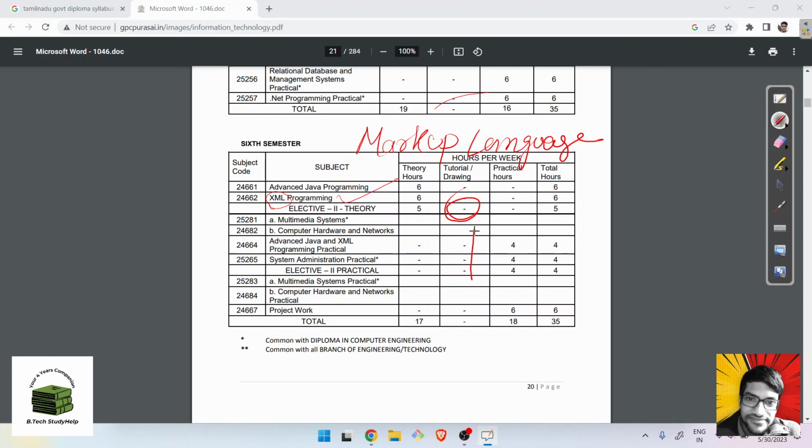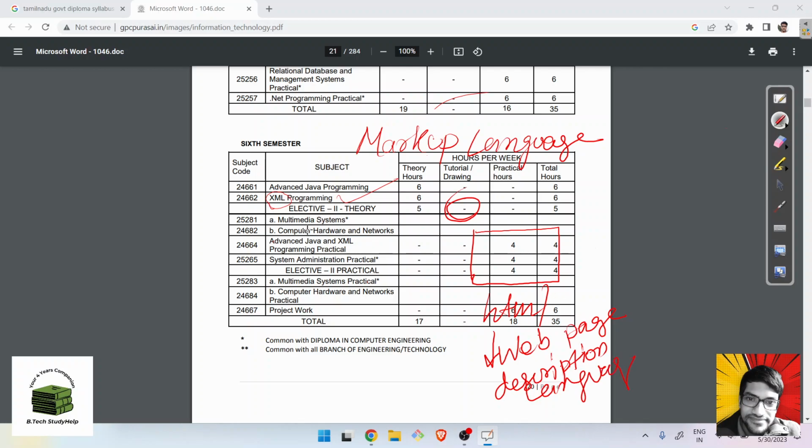Let's say you want to design a web page. So we will have to use one markup language that is called HTML, hypertext markup language. HTML is again a web page description language.